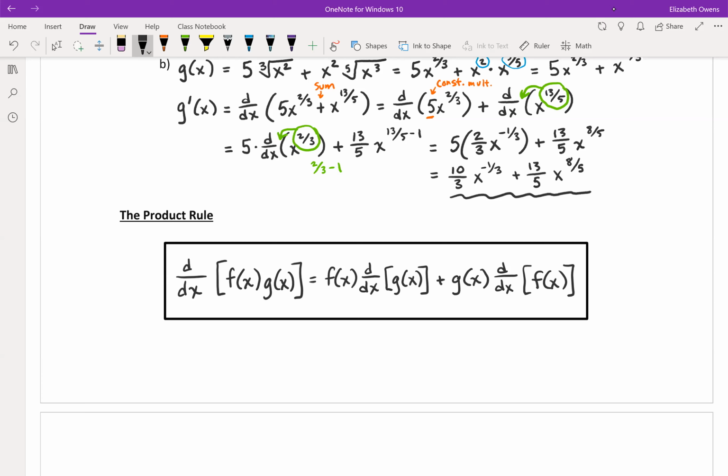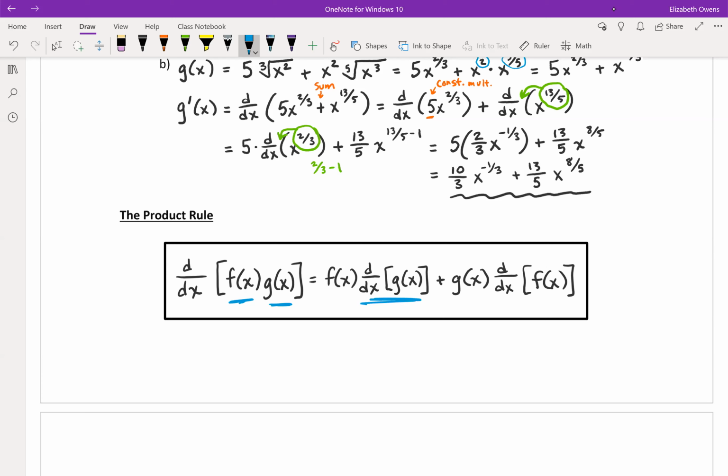Okay, and there are probably some creative ways to memorize this rule, but you do need to memorize it one way or another. The way I memorized it back in the day is pretty boring. I just learned it as the first times the derivative of the second plus the second times the derivative of the first, where first and second are just referring to the functions there.